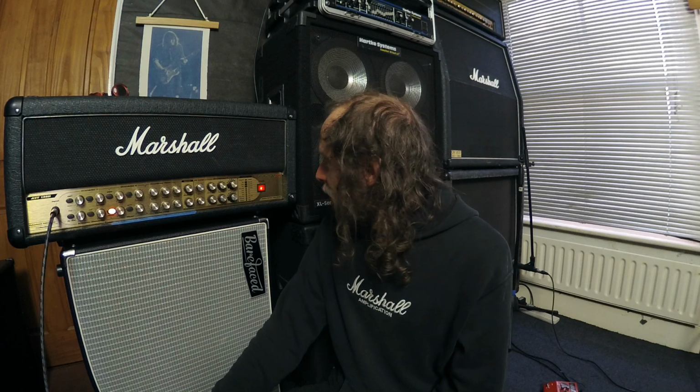I wondered if somebody had changed the preamp valve because it's a hybrid amp. So they have a little ECC83 12AX7 in the preamp section of overdrive 1 and overdrive 2. And I thought maybe somebody changed the valve. And no, they haven't. It's the original Marshall valve in there, the preamp. So I was like, well, what have they done? Have they modded it? I was looking around it and no mods. This amp is as it is. When it left the factory, this is what it was. So I was just like, that's meant to be.